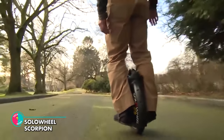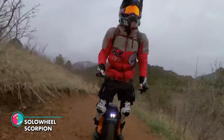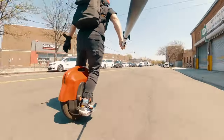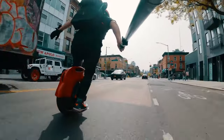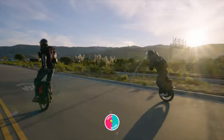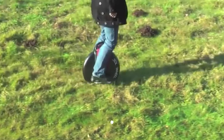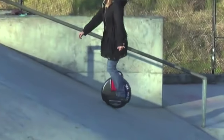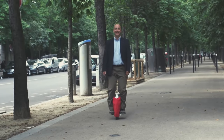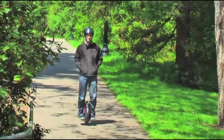Solo Wheel Scorpion. This revolutionary electric unicycle will change the way you think about personal mobility. The Solo Wheel Scorpion uses gyro-stabilization technology to balance itself, allowing you to effortlessly glide through the streets by simply leaning forward or backward. It has a 1500-watt motor, a rechargeable battery, and a portable design with a built-in handle and fold-up pedals that make it easy to carry and store wherever you go. It also features a convertible handle, a headlight, and Bluetooth connectivity with the Solo Wheel app.